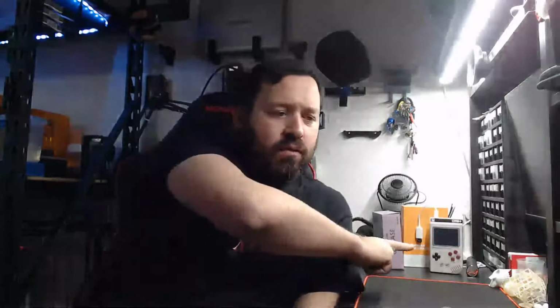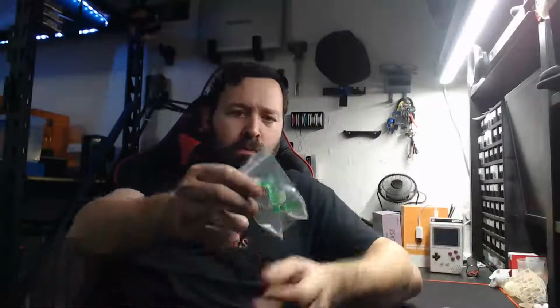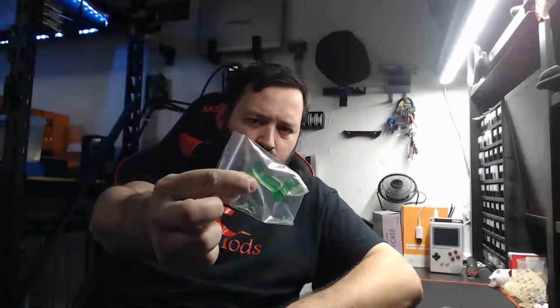I'm actually working on a RetroPie image for the CM3 kit, which is right here. That's attached to this GPI case. Basically, it's a miniature Game Boy. That's more or less the reason why I got into resin printing, because I was making stuff for that, like rear button triggers. This one's in fancy Elegoo clear green, I think. That's why I got into it, so I can make custom D-pads and custom buttons for it, and we can go from there. That would be totally awesome.